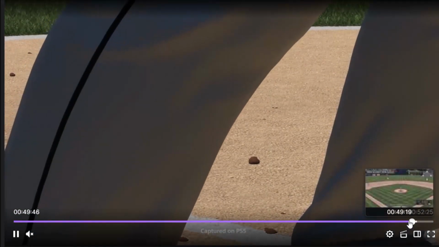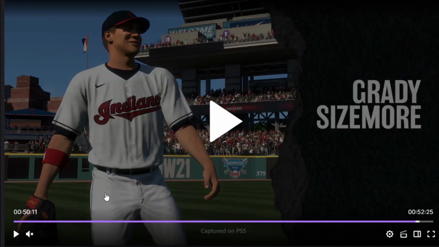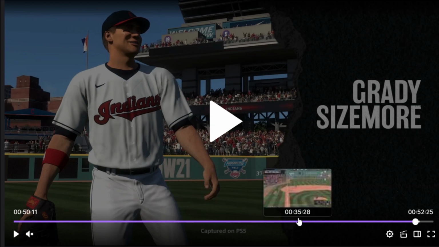The legend reveal is going to be Grady Sizemore. As you can see right there, Grady Sizemore is going to be in the game. It's going to make Fuzzy really happy because that's his guy. It's literally the name of his cat, so he's going to be pumped about that. Cool to see Grady Sizemore get released. So we've had Alfonso Soriano and Grady Sizemore.